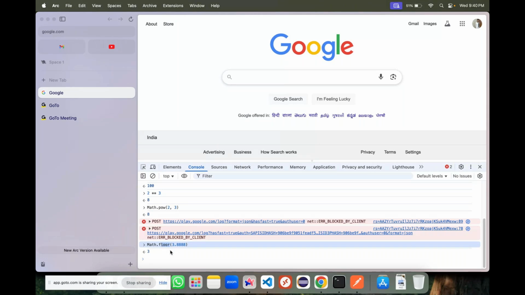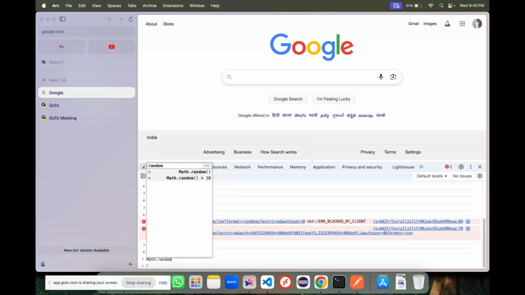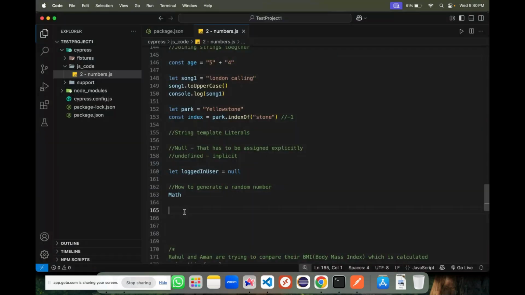Right. Now, coming to random numbers, how we can generate a random number. That is what we are going to learn now. Okay. So how do I create a random number? We have something called the random method. And again, how do I use a method? Always use parentheses. So if I use math.random, we need to learn something and I'll write it for you. Math.random generates a random number between 0 and 1. It can be 0, but it will never be 1, right? It will always be lesser than 1. So usually it is always going to be a fractional number.